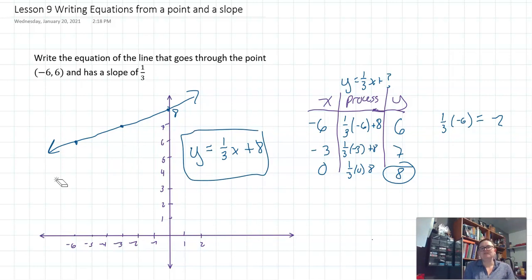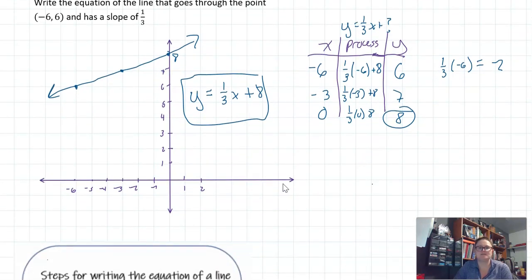Now for some of you that might feel kind of messy, or maybe tables aren't what you're used to seeing. So I've also got a list of steps that you can follow, and this is probably the way you're going to end up doing it. I wanted you to see in a graph and in a table kind of where these steps are coming from. And it is kind of important that you're familiar with this process, because your other teachers are going to expect that you've seen this before.